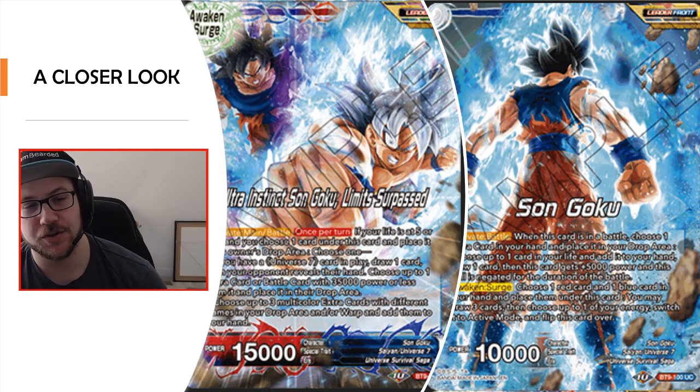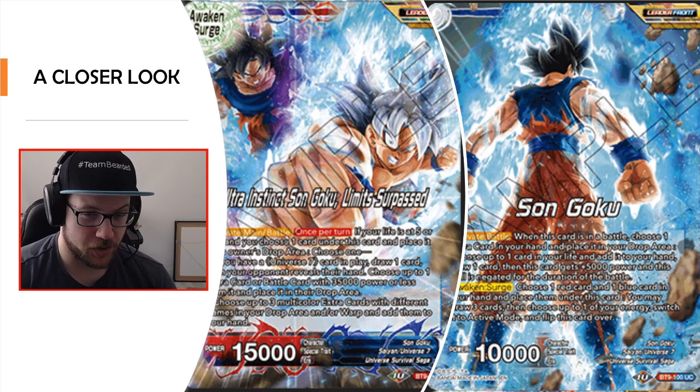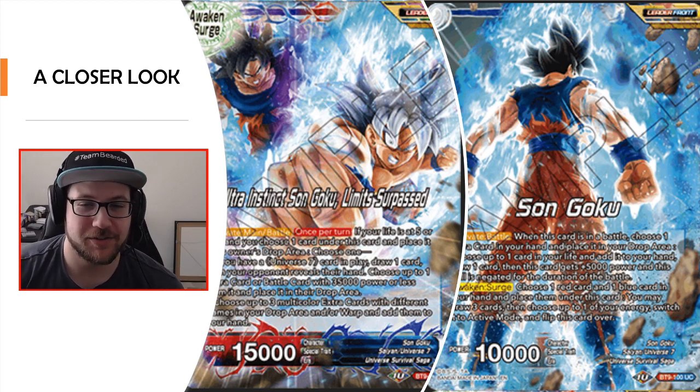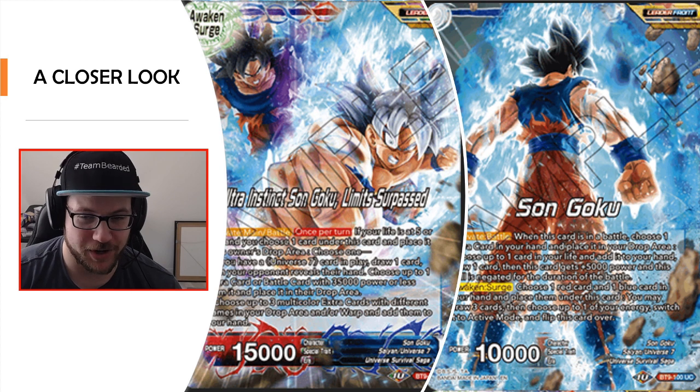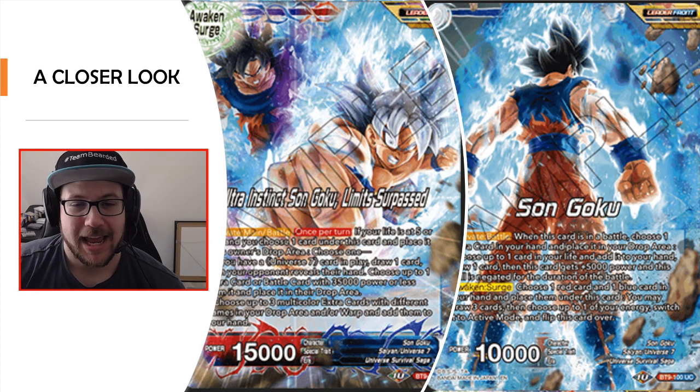On your backside, your surge abilities, you have activate main/battle. If your life is at 5 or less, choose one of the cards, place it in your drop area. First one is Thought Seize. If you have a Universe 7 card in play, draw one card. Your opponent reveals their hand, choose up to one extra card or battle card with 35,000 power or less, and place it in their drop area.